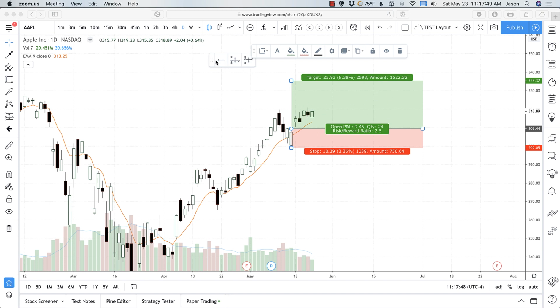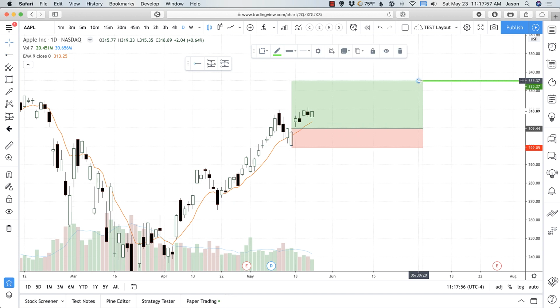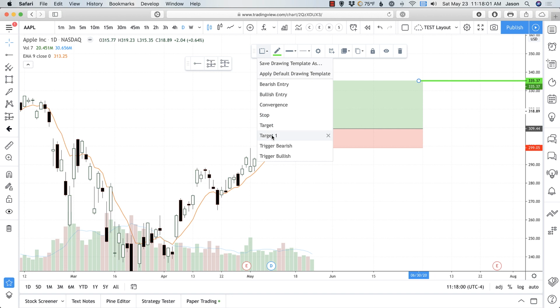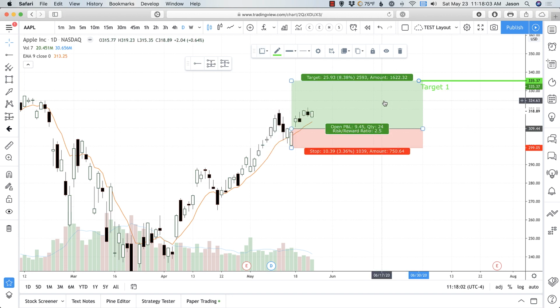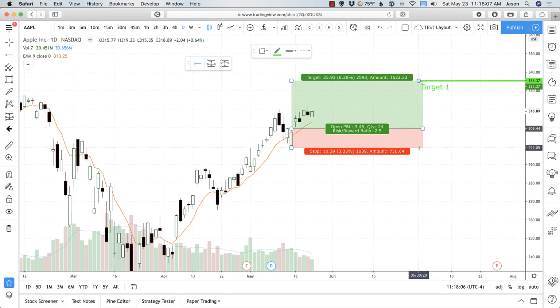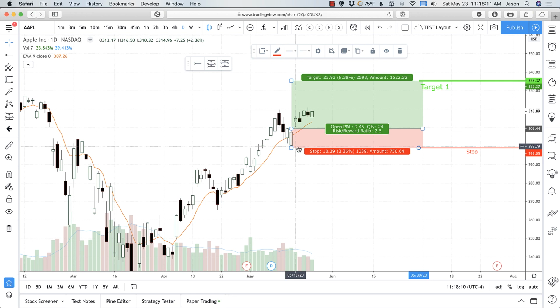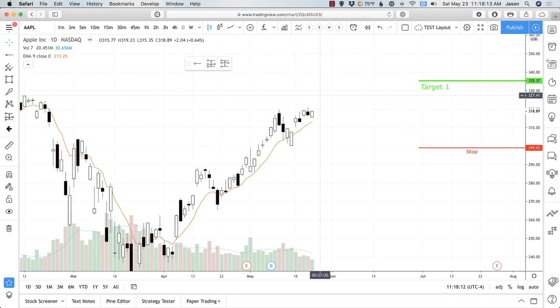And so you click on this horizontal ray that I've already put in my favorites bar right here. Remember we did that? Okay, horizontal ray. And now at my target, I can set my target and choose my template and say target 1. Okay, and I can put my stop. I can set another ray right there and change it to stop. Okay, and now I can delete this whole thing off of there.